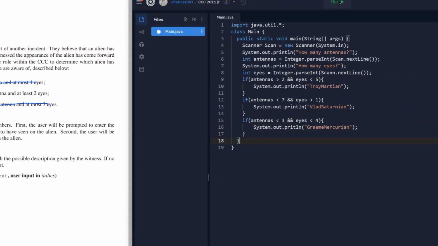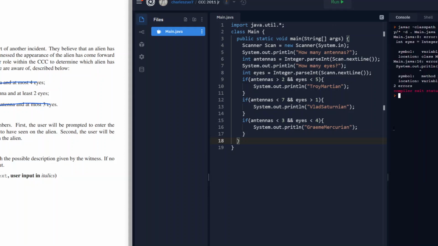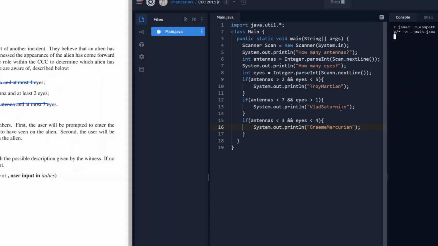Let's try to run it. Oh, okay, print, one more n.